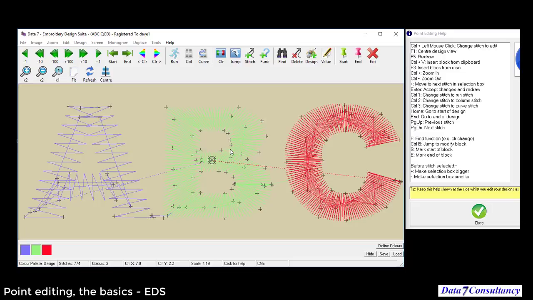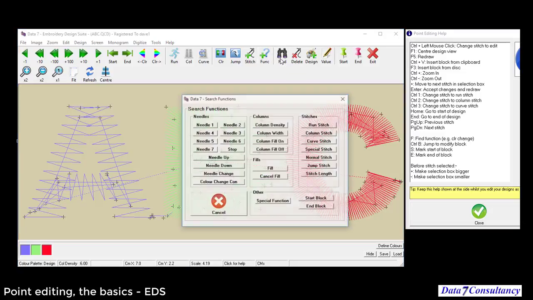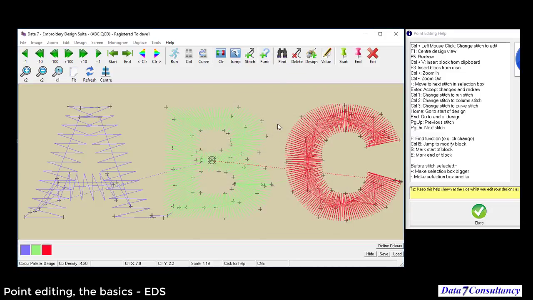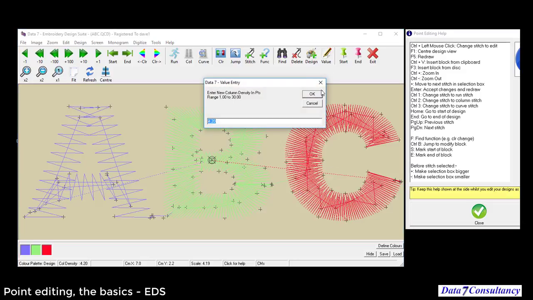So I can then go to, I'm still on the column density. I can then search again for the next column density, and as you can see that's 4.2. As you remember, we added that to the C. Change the value, make that 8 to increase the gap.